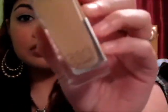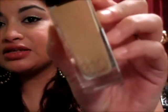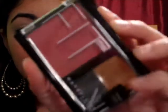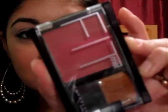This is the Fit Me in shade 310, and I also got the Fit Me blush in Deep Rose. I'm actually wearing it right now. It's not that pigmented, which I don't really like — I was expecting it to be a little more pigmented. And this is a really dark color, so if I had gotten a more neutral color or a bronzer, I feel like it wouldn't really have shown at all.